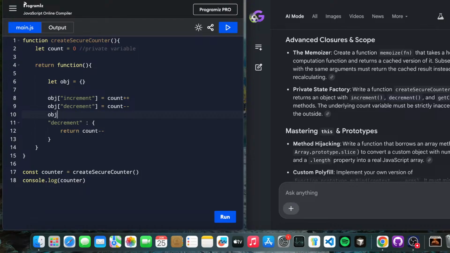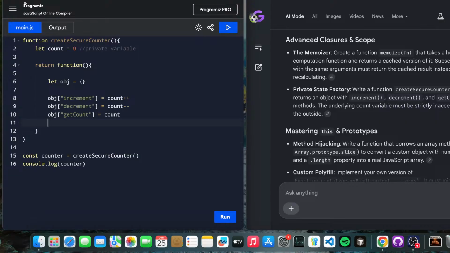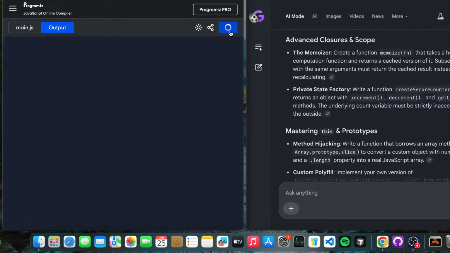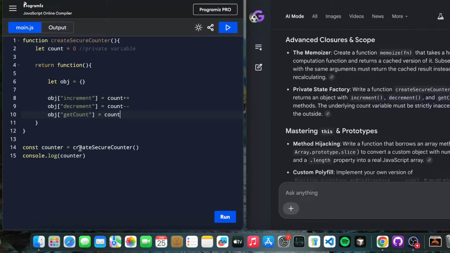And we will have another property, get count, which will have the count value. Yeah, that's it. We are returning a function, anonymous. Okay, counter dot increment.